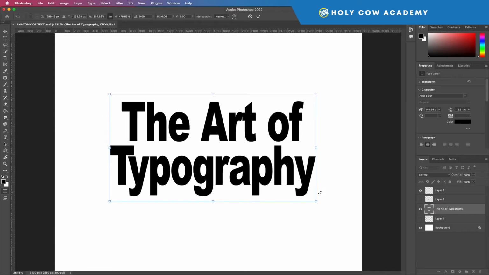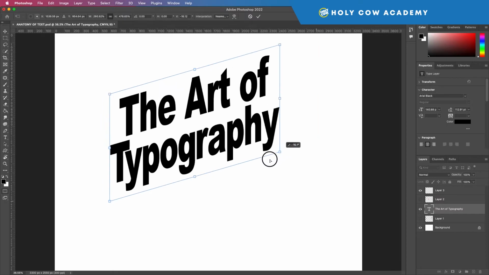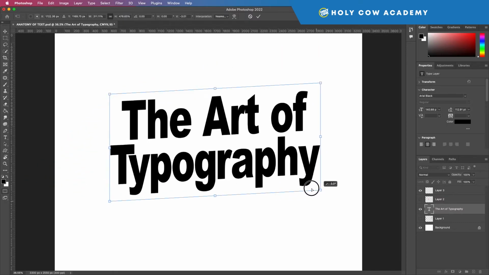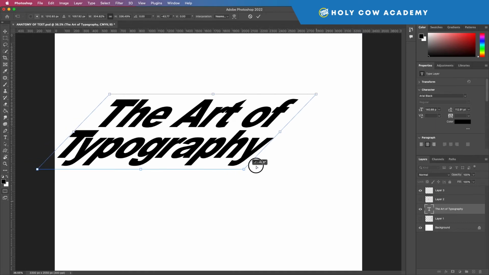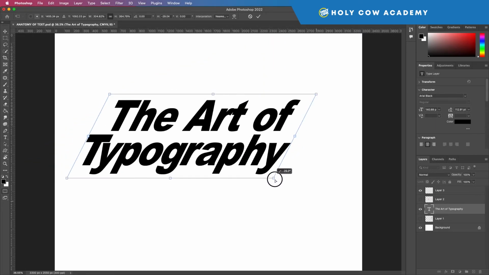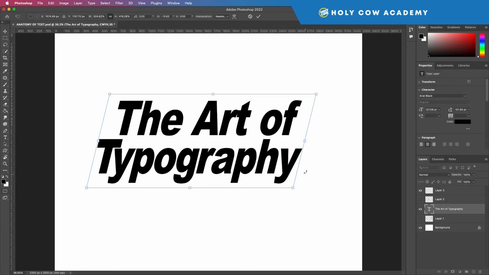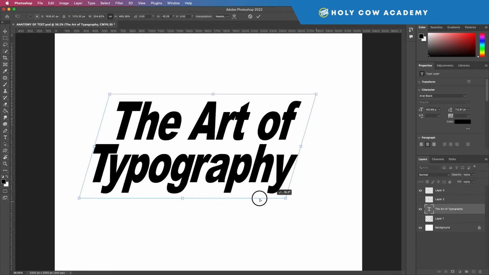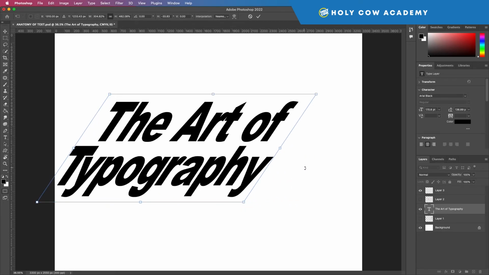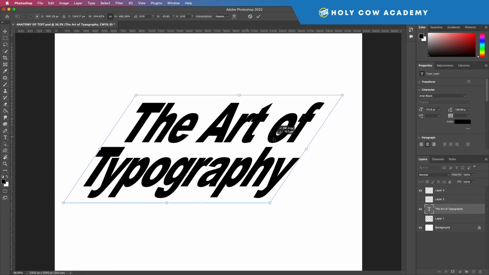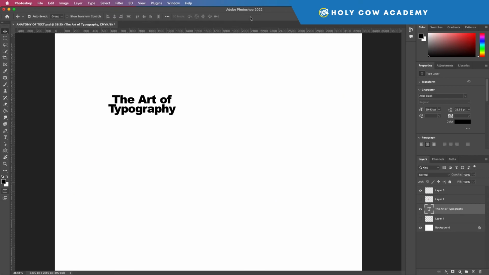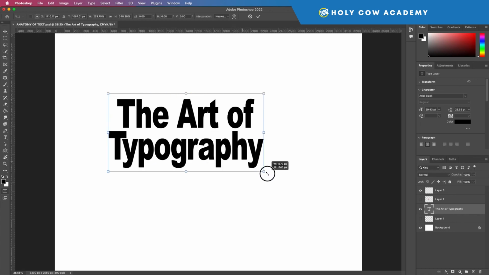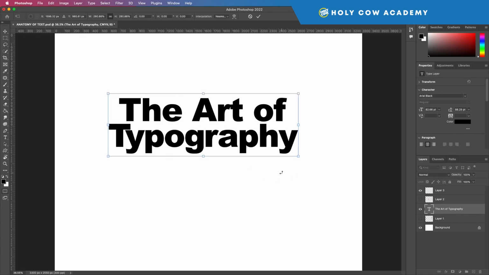Now, if you really want to get wild, you can hold down the Option key and start kind of warping your text like this and changing the angle. That's another story right there. But yeah, let's say you did all this stuff and you regretted every bit of it. If you press Enter, it's going to keep everything that you changed. But if you see these buttons up here, if you press that Cancel button, then it's going to take it back to where it was when we first started. So yeah, that's it. See you next time.